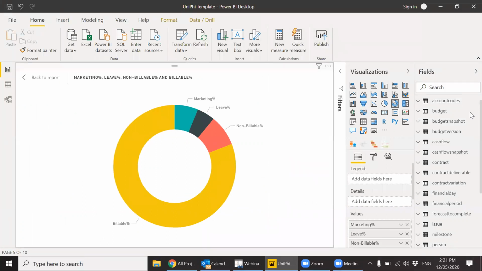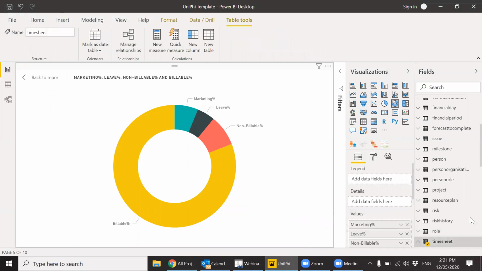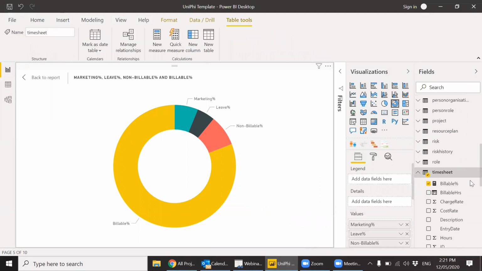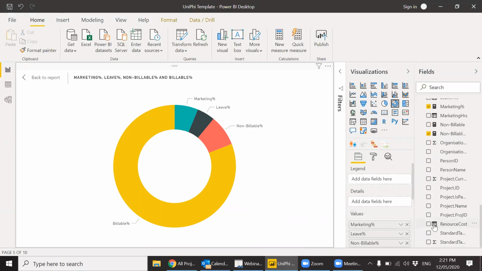And what happens is if I scroll down, you'll see that it ticks which endpoints I'm using. So you'll be able to see which endpoints we're using by having a look at each of the visualizations. And when I expand an endpoint, it then brings in all the fields. And what you'll notice is that some fields have a little funny symbol against them, and others have little calculator symbols against them, and then others have sigma, and then others have none. The sigma and the none are Unify fields.